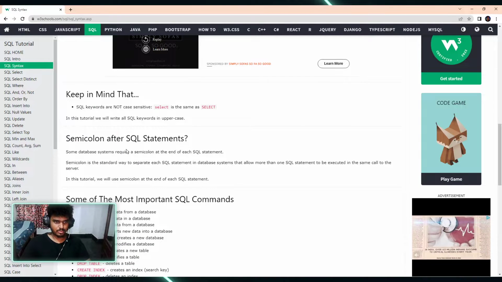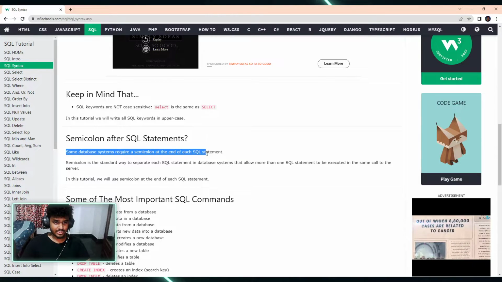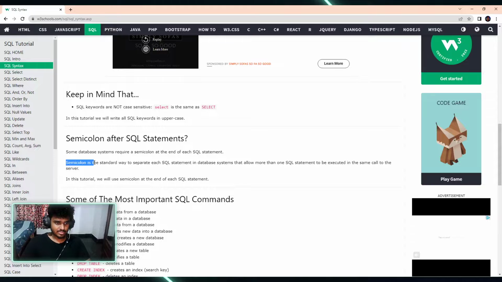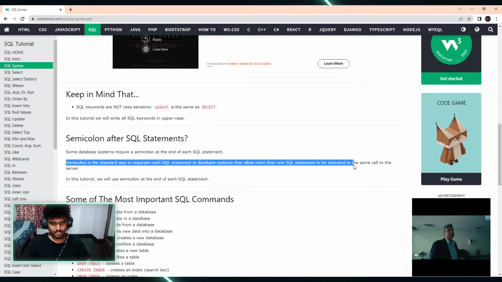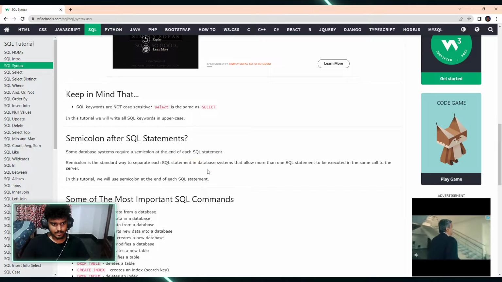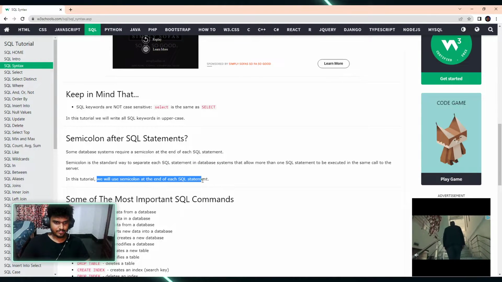Fine. Okay, semicolon after SQL statements. Some database systems require a semicolon at the end of each SQL statement. A semicolon is a standard way to separate each SQL statement in database systems that allow more than one SQL statement to be executed in the same call to the server. In this tutorial, we will use a semicolon at the end of each SQL statement.